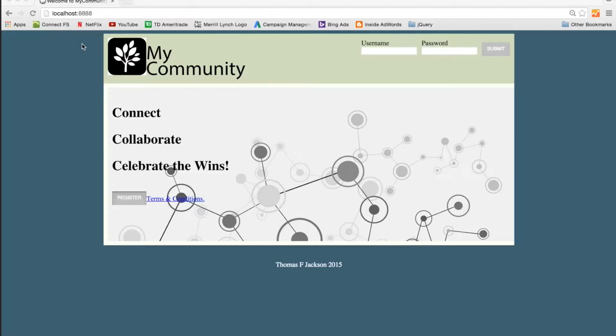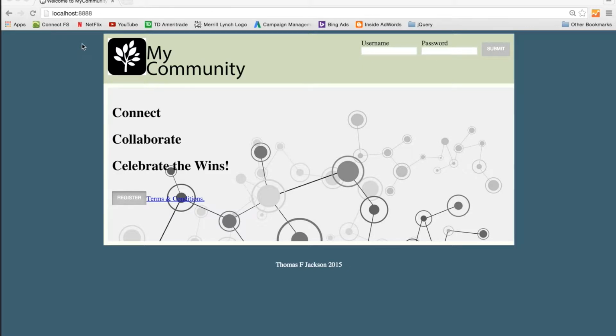For my assignment this month, I decided to create a project called My Community. My Community is a website for community members to go in and manage and organize the different communities that they are in, and to also connect to others. For this project in particular, it's only about managing the different communities that you're in.